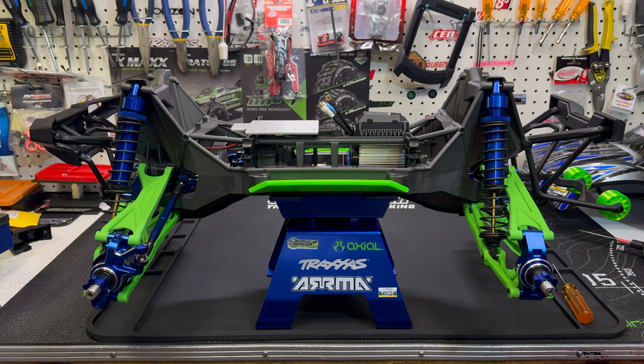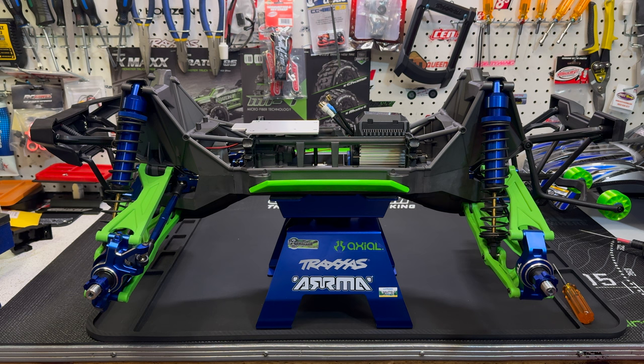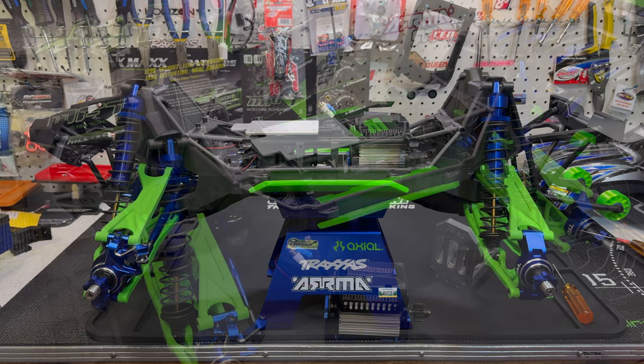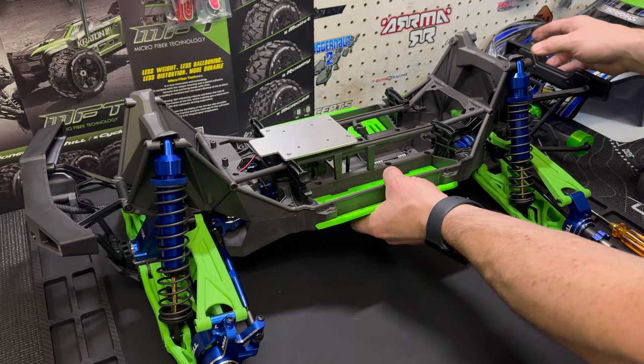Now that we've got that out of the way, hopefully you found that useful. If you are new to the X-Maxx and haven't run your truck yet, you now know what to do — it is simple. You're just removing those pins and properly meshing the motor by hand. I recommend an aluminum motor mount and those motor mount washers so you can snug things up with Loctite and keep it from shifting. What I'm going to do now is get the stock motor and motor mount out of the truck and bolt in the KC RC motor mount to get an idea of size and room. Before that, let me quickly go over a few more things regarding the pins and the Traxxas motor mount.